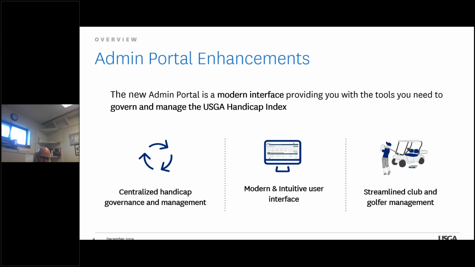So just really quick, what is Admin Portal? From your perspective, Admin Portal is going to be your new replacement for GHP. It's a new streamlined interface to make it easier and more efficient for you to perform the commonly performed tasks around handicap administration, score posting, and golfer management. We've really tried to centralize a lot of the functions within one interface so you don't have to navigate to different areas. We took a thoughtful approach from a user experience standpoint and tried to create a more streamlined and modern interface, giving you the data that you need within one screen.